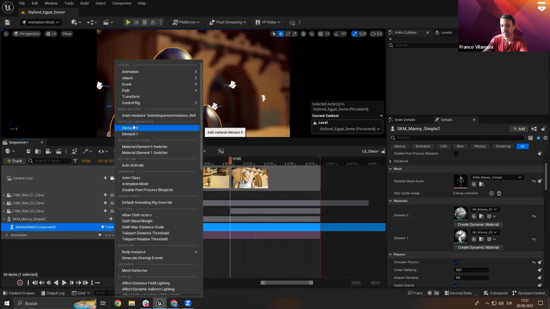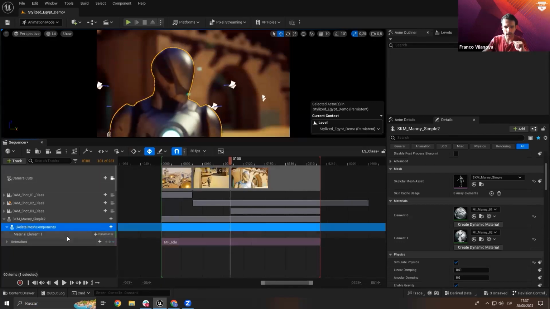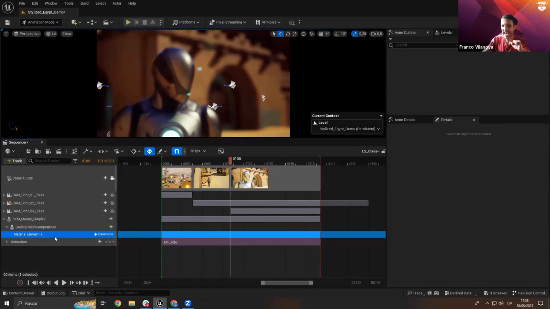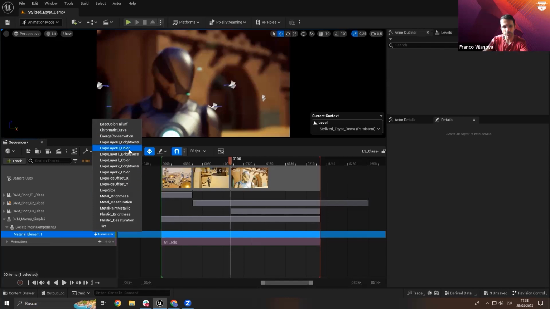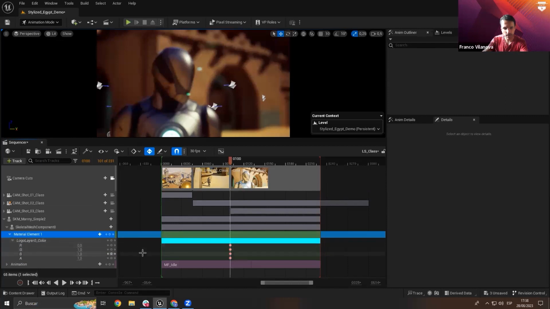We can go to element 0 or element 1 parameters, and we can start animating those. Let's take a chance here and say element 1. And let's take another chance and see what parameters element 1 is going to give us. Cool. Very good. I like this. This is letting me animate any exposed-to-cinematics parameter that the material has created for the actual instance. I'm going to go for color layer 0. And let's see what happens if we animate color layer 0.